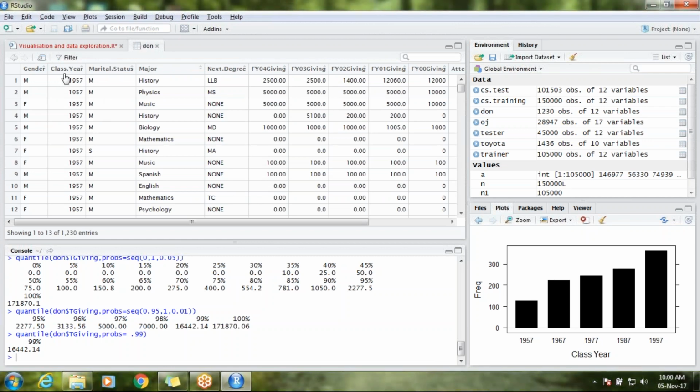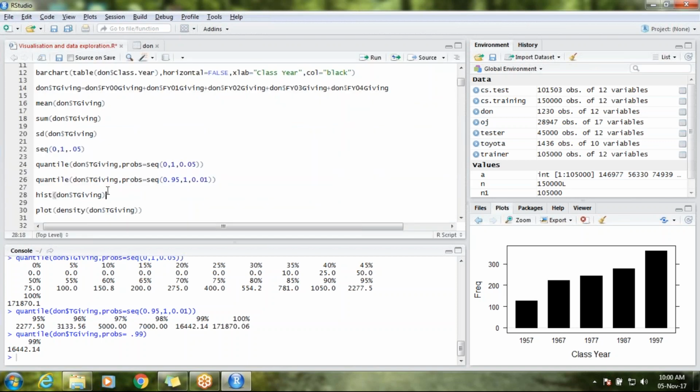Here you won't need a quantile, because I have a specific range or category of years only. It is not a continuous variable, but donation could be any amount: 10 rupees, 100 rupees, or anything more than that. It can take any value. So for that reason, I need to see how it is varying.